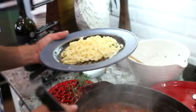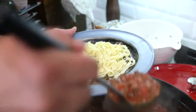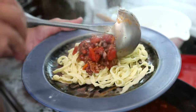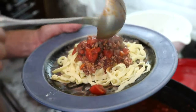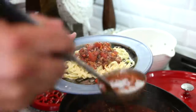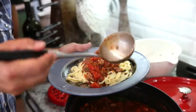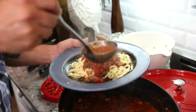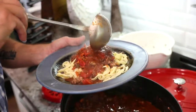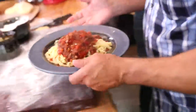So, folks, I would let this reduce a little longer, but I want to show you a finish. It smells absolutely fantastic. Look at this. You can see why the Italians call it gravy. I just want to keep pouring gravy on there. Okay, we're going to finish it with a little bit of cheese.